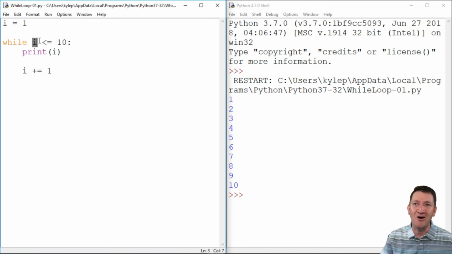It does it until i is no longer less than or equal to 10. So it hits that 11 mark, right? i becomes 11. It's like, whoop, that's no longer less than or equal to 10. So it'll stop right there. This is your loop, and this is called a while loop. Very useful, right? We can combine logic in there. I can bring an if statement inside that loop as well and determine what to do as it's looping. Maybe I want to do one thing while i is less than 5, but do something else when i is greater than 5, right? We can bring in some logic in there. But try this out, a simple loop, but get an idea of working with the while loop within Python.